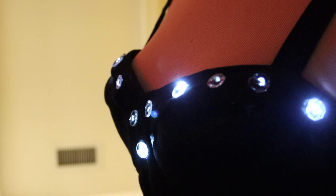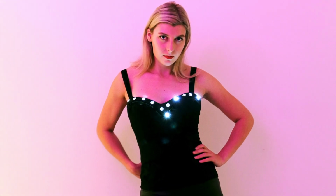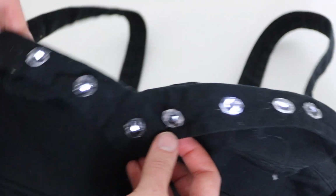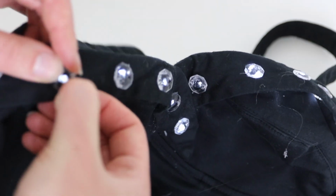If you wanted to really go for it, you can use a few sets of fairy lights and light up the entire top. I kind of like the Wonder Woman vibe I'm getting from this, and it's actually subtle enough that you could wear it out with the lights turned off too. So that's really more or less all it takes. You can also stitch in a small holder for the controller and the battery pack on the inside of the top, or you can use a piece of Velcro to do the same thing.